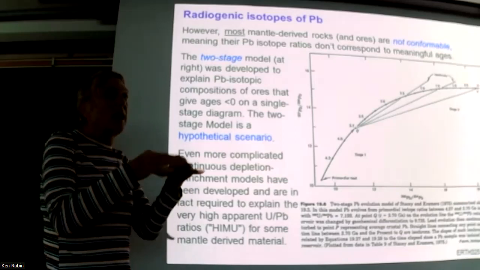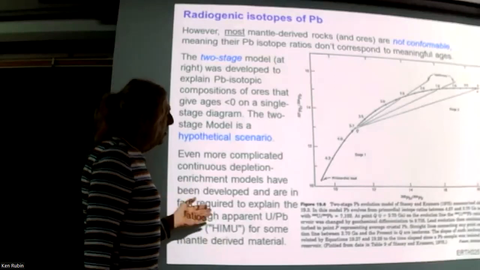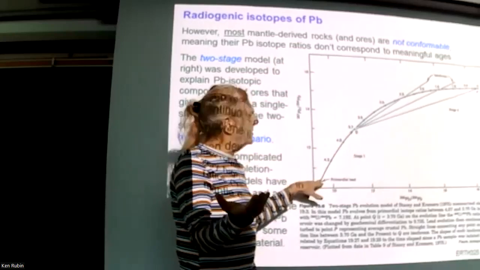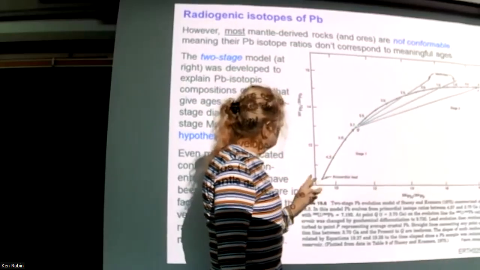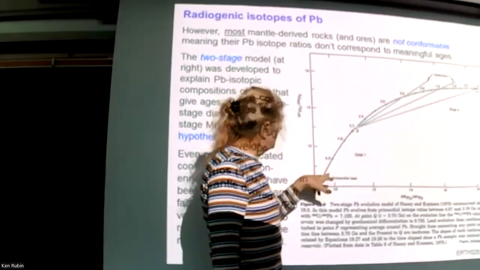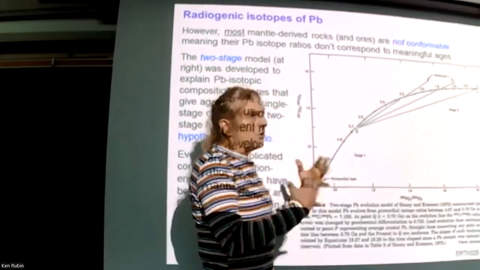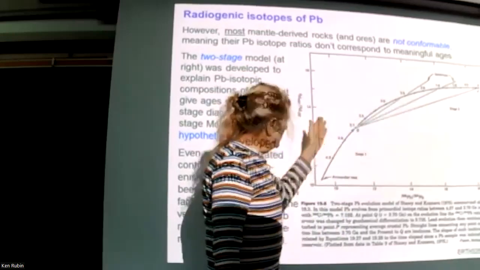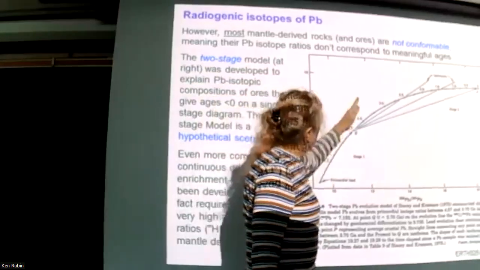So this is the next most complicated model, sometimes called Stacey-Kramers, where in essence we start out with primordial lead, we evolve it along a single uranium-lead line, single mu, and then we allow a second event to happen. Since that second event happened some period of time after Earth formed, in this case 0.8 billion years, and these times are in billions of years, most of the 207 ingrowth is already slowed because our 235 has decayed away. So we get an array that's a lot flatter. Whereas the initial array, and you'd have to plot them up together, the single event array would kind of plot up like this.